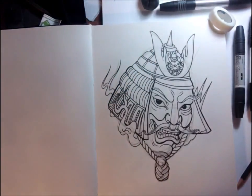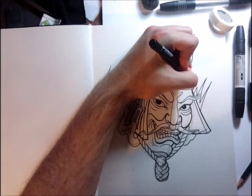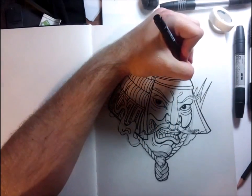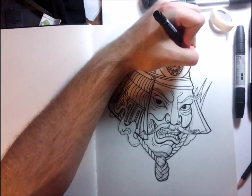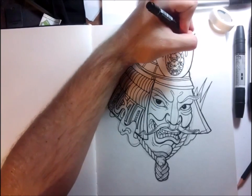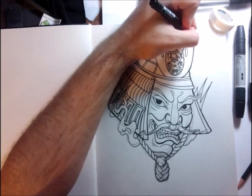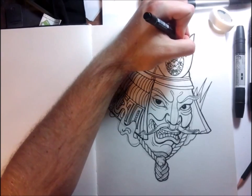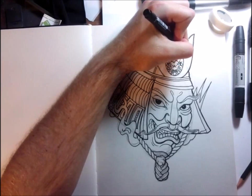Like that. Now that was only a simple spike, you can make it more complicated than that, but I quite like that. And now what I'm doing is going to thicken up certain lines around the edge. And then I'm going to add a few little detail lines, and I'm going to colour it in. You basically want to use your line depth as a way of showing different parts of the picture as being in front or behind. And I generally like to use the thicker line to show things that are in front, and just create a sense of depth with it.